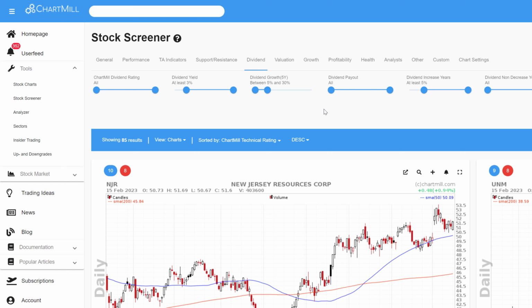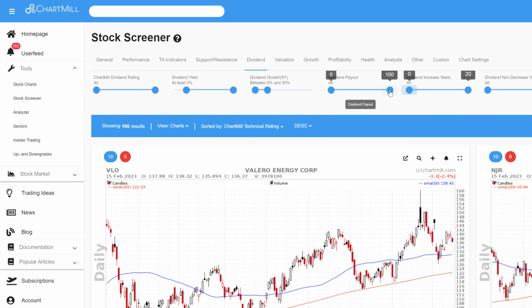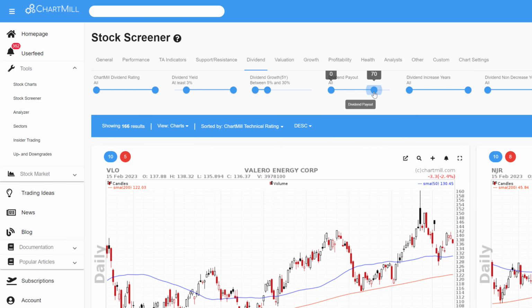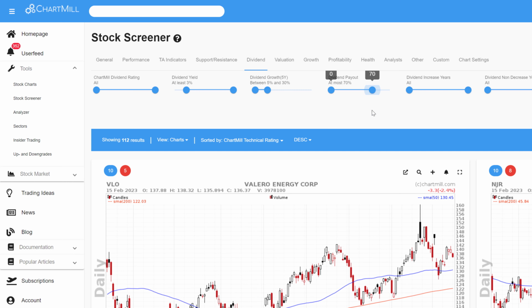And also the payout ratio deserves attention. You should be careful with payout ratios that are too high, as this can have a negative influence on the further growth of the company. By default, we set the filter to a maximum of 70%. Again, this value is used as a basis and can be adjusted to the sector average later if necessary.